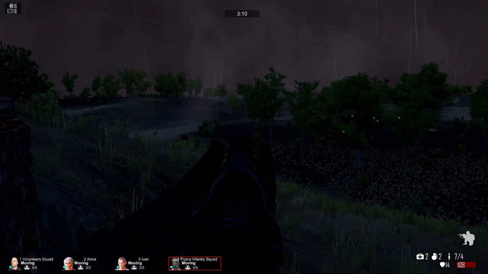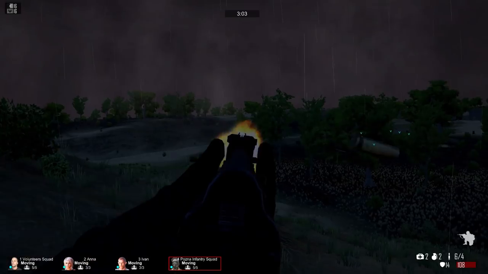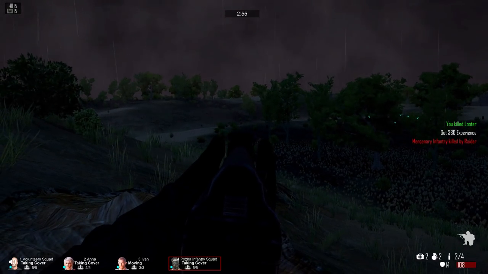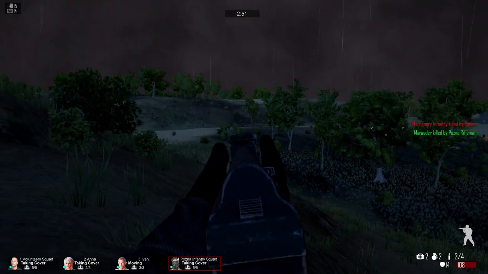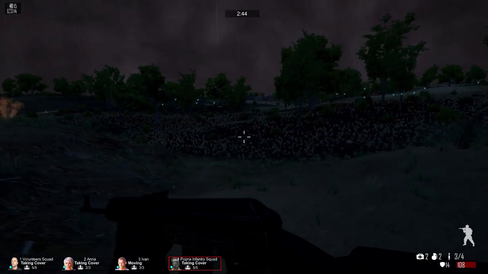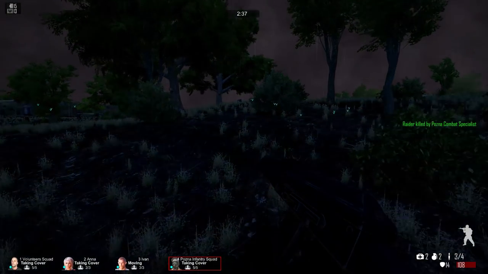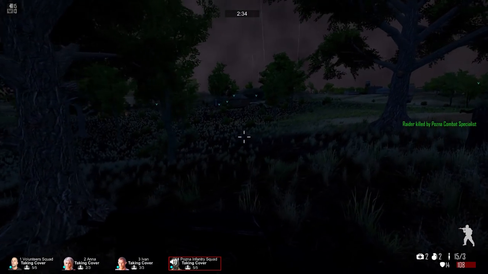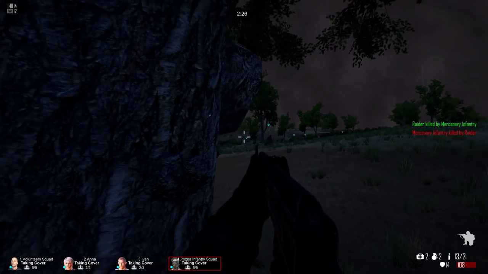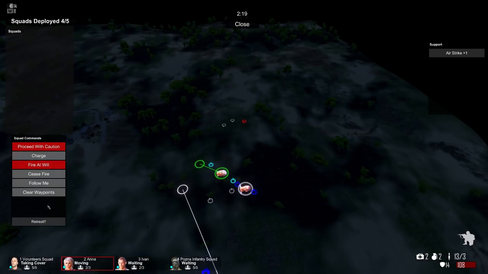I think they know I'm here. Probably because I shot them slightly. Got him. Oh, bugger. They're shooting in that direction, so I reckon they're flanking me slightly. Crap, they got to the hill before us. Alright guys, change plans. Change plans. Stop. Stop.